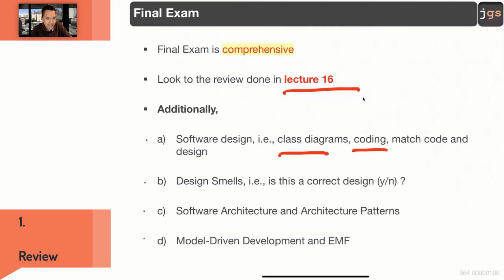Something that we review is the key parts of the diagrams. What is the most important part in the singleton? What is the most important part in the decorator? What is the difference between the decorator and the chain of responsibilities in the design? But if you remember the design, also, hopefully you remember the key parts in the coding.